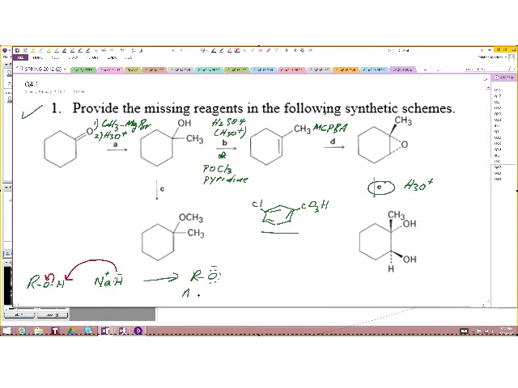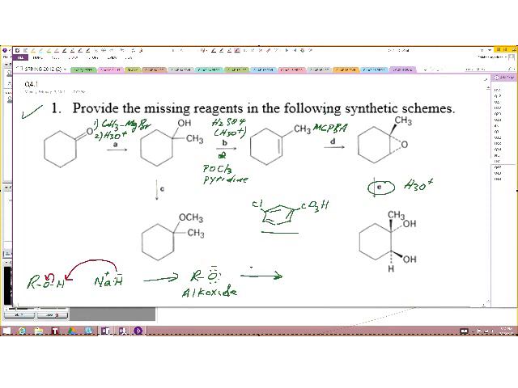You form the alkoxide. Of course, sodium is going to be here somewhere. Now, this alkoxide could act as a nucleophile, so let's just take the sodium out of the picture here. That alkoxide could act as a nucleophile in an SN2 reaction. If you recall, we did SN2 reactions in chapter 11 last semester.